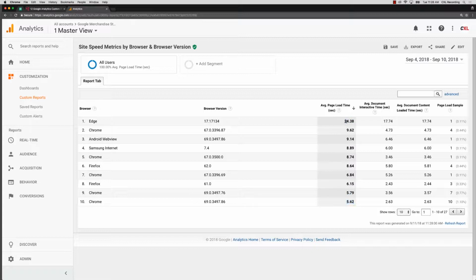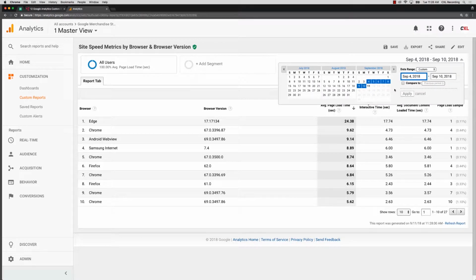But we've got, this one could be a problem, right? So that could be a huge problem for us right now with Edge taking so long to load. There might be a technical issue there that we would have our team take a look at. The average document interactive time, so again, we've got quite a bit when it comes to that, so it's really high. Document load time is pretty high. And then in this case, there was just the one, this is the number of samples, so not a whole lot of samples. So what I would do is we'd expand this out, because we want to confirm the hypothesis.